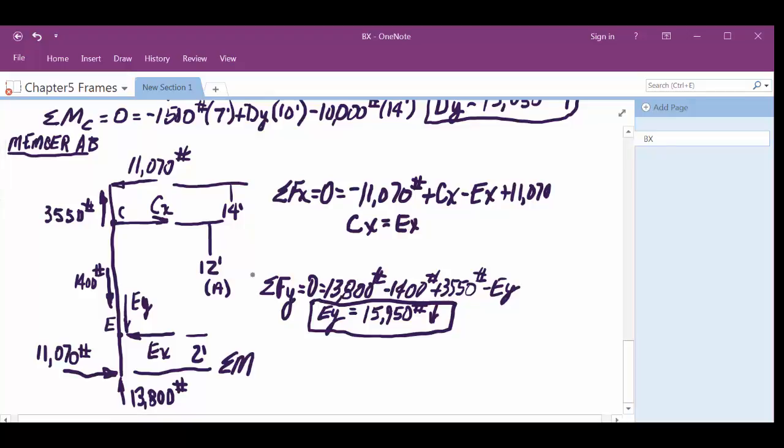Somebody tell me why it matters. You pick a point where you have unknowns. Because you can't have a moment at BY. Well, you could, yeah, you still could. But what Clark said, pick your moment at one of those two unknowns and you just canceled out one of your two unknowns. So now you don't have that unknown. So we can solve for CX or EX. If we did the moment at A, we would still have EX and CX to have to deal with. If we do the moment at C or E, we only have one unknown.